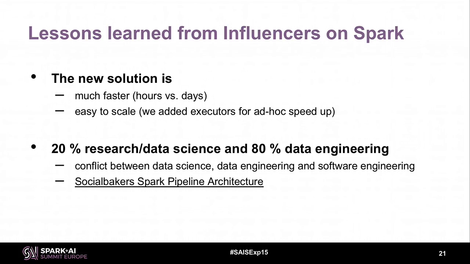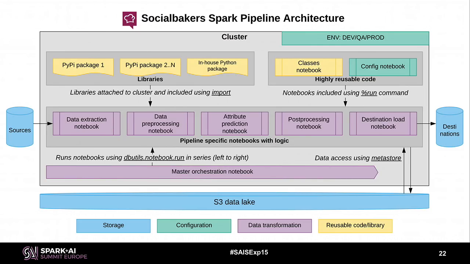On the data side, we started this project pretty much as a data scientist project, prototyping, and then it evolved into data engineering. And there were quite a few questions on how to do that, right? If you want to have a scalable architecture. So after a while, we arrived at something we call the Social-Bakers Spark pipeline architecture, which is this diagram.